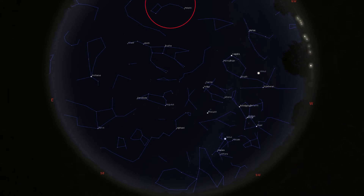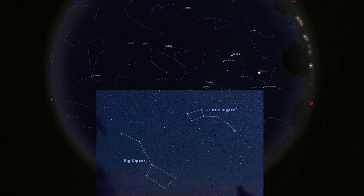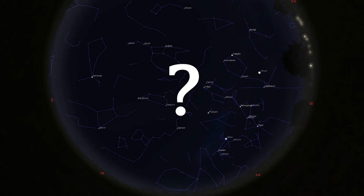Now take a look up there — do you see the Little Dipper in the sky above? If you take a look at it, the Little Dipper sort of looks like a spoon that you could use to serve soup or gumbo out of a pot. But before we focus on the Little Dipper, let me ask you a question: what are groups of stars that form geometrical shapes and patterns in our sky according to the season and the time in which we look into the night sky? They are your seasonal constellations.